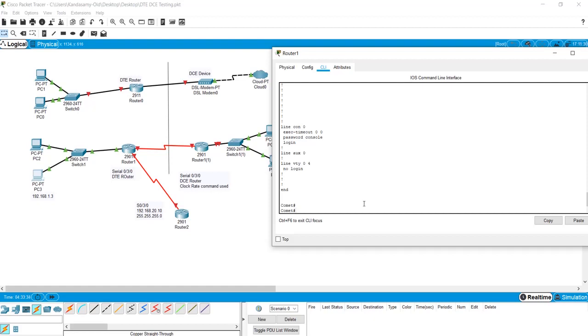So to enter into the line VTY, same thing, conf t, line VTY. So I'm just putting the question mark to find out how many options are available. Now we have options up to 15. Some routers are limited to 0. Some are given a maximum of 50. So now we have the option whether I can take 0 to 15 telnet sessions or 0 to 5 sessions. Line VTY 0 to 5.